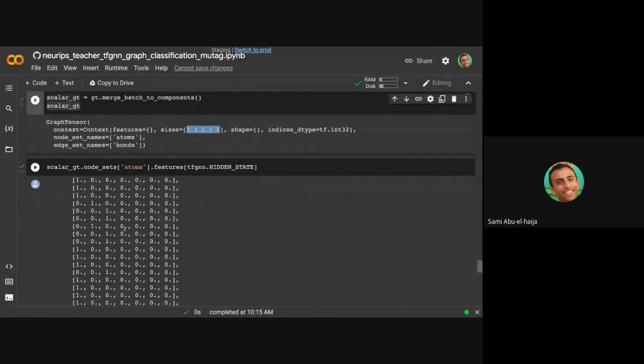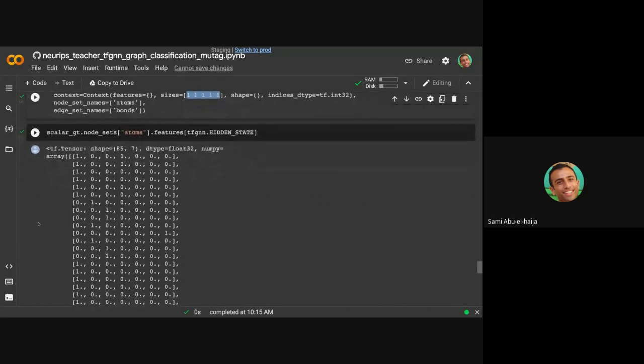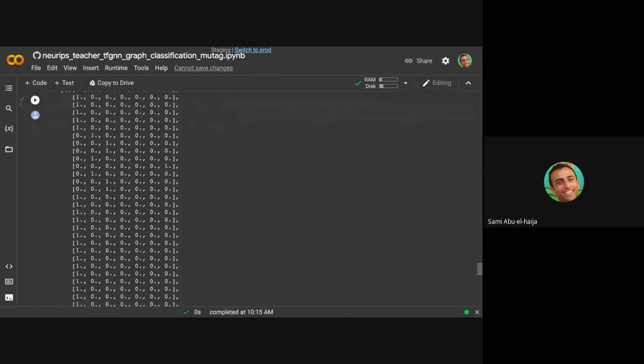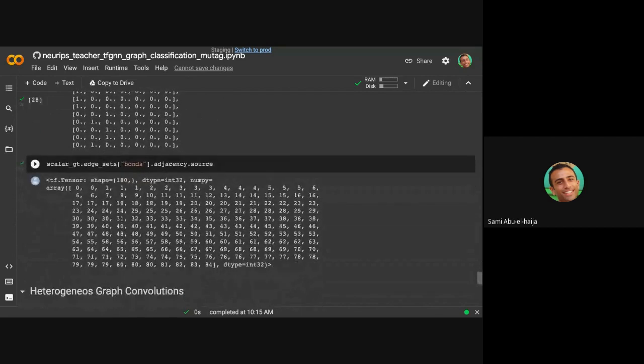And for our atoms node set, after merging, we have merged the nodes and the edges, but there is still a boundary between these merged individual graphs. However, we have indexed them as if they belong to one scalar graph. So the tensor shape now just becomes a dense tensor, and we can use the full total number of nodes in the scalar graph, which is 85 here, to represent the hidden state feature.